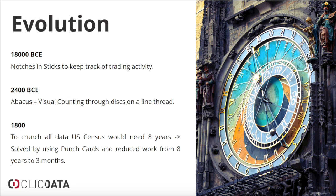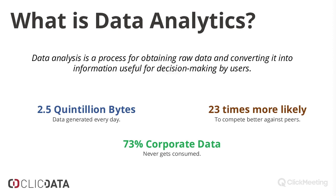to a more visual representation, and starting to become more tabulated, with machine computers coming into it. And moving forward, we have big data, AI, and machine learning, all of them to come. So what really is data analytics? Data is collected and used to answer questions, test hypotheses, and present raw information in a visual format that is comprehensible to the end user. Data analytics provides a medium to take necessary operational decisions to run your day-to-day business activities and make the decisions to compete in the business environment.